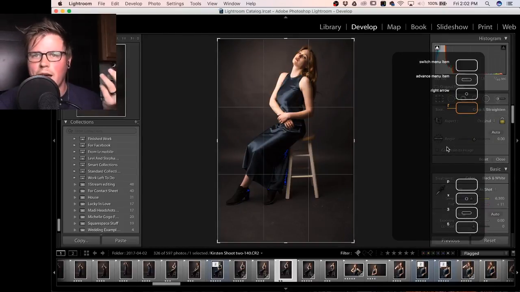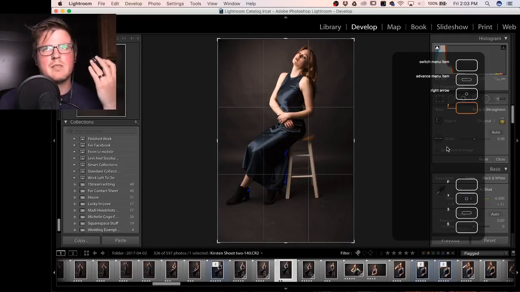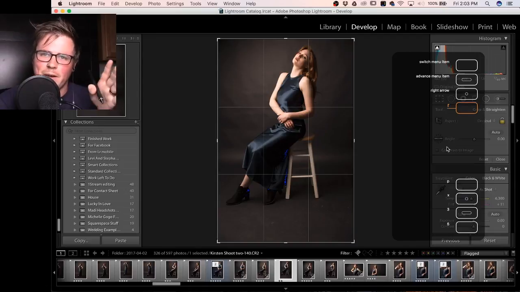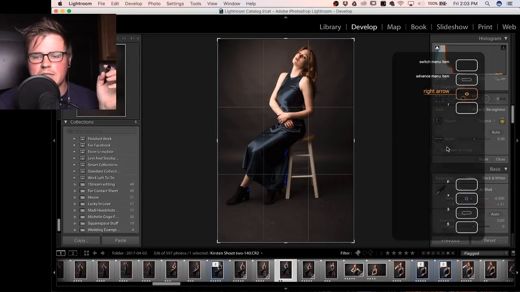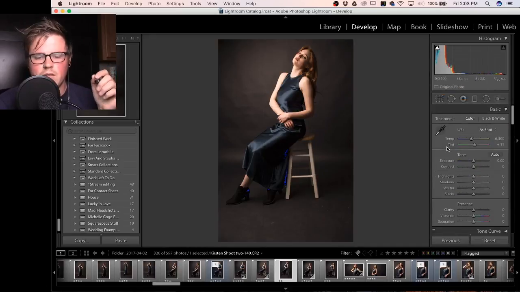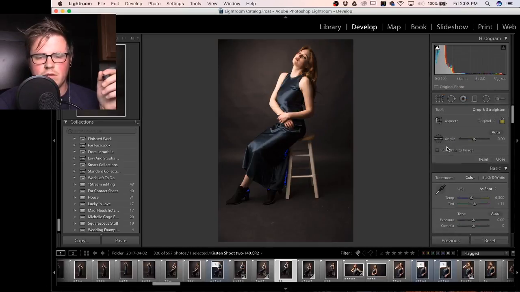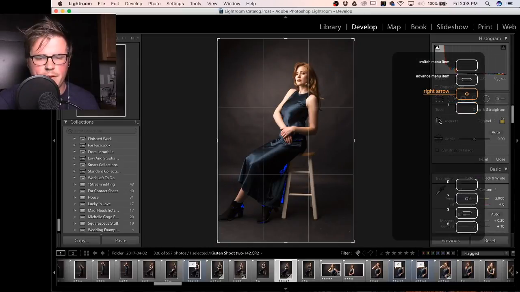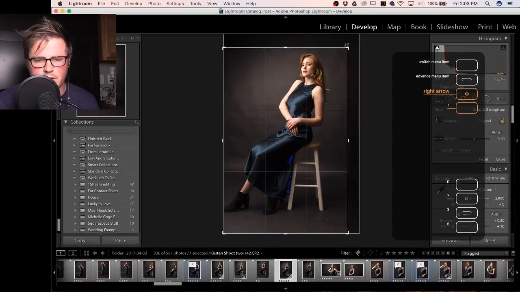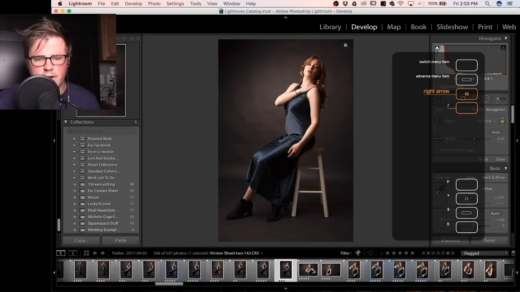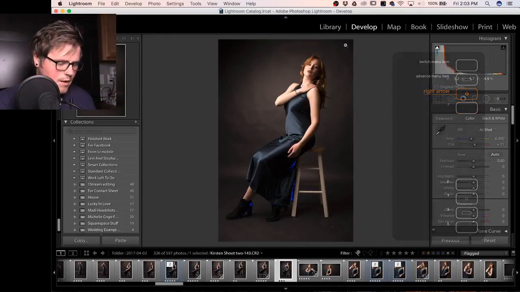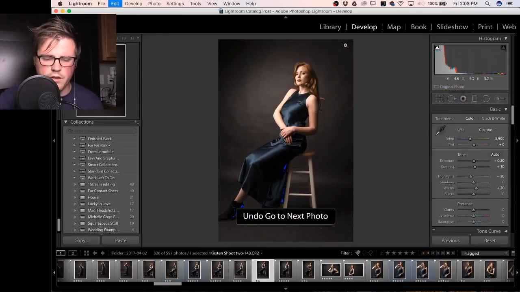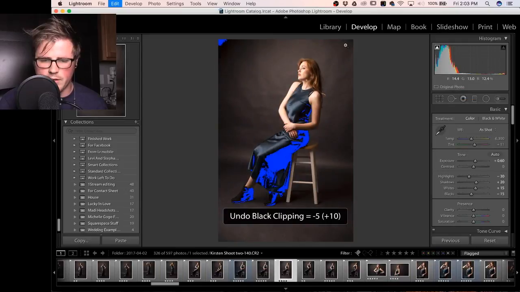Something that I tend to do a lot if I'm doing batch editing, especially anything where it's headshots, where you know it's an 8x10 aspect ratio, or anything. If I'm going through them, I'll just arrow key, R and fix my crop. Arrow key, R, fix my crop. Arrow key, and so on and so forth. Then I'm going to go back and undo all of the horrible damage that I've been doing.